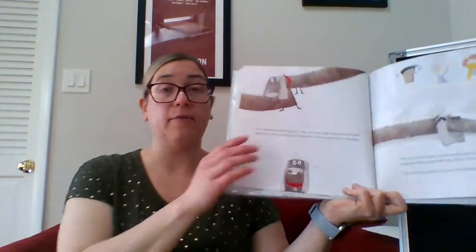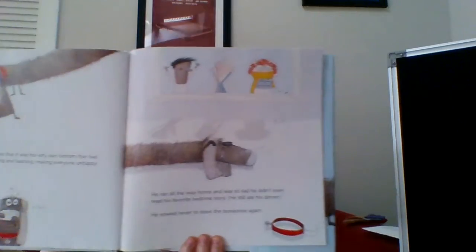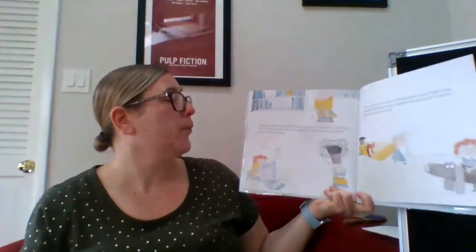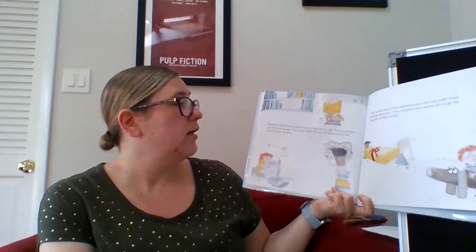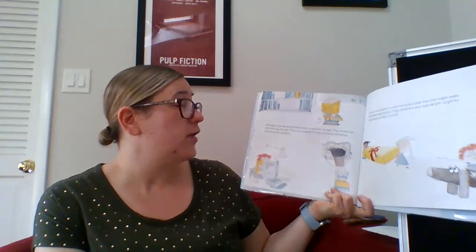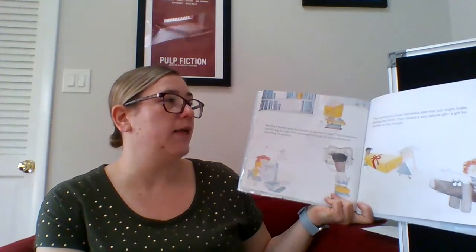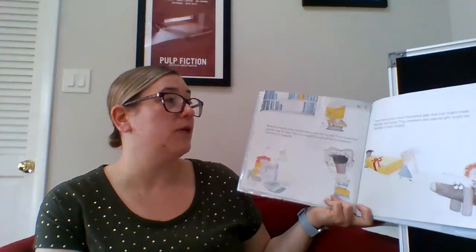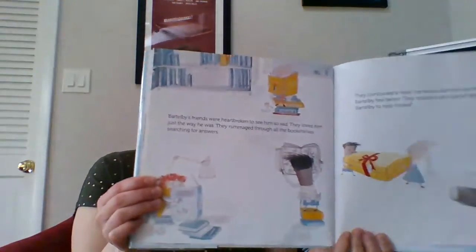He vowed never to leave the bookstore again. Oh, he's sad. Do you think his friends will be able to help him find a way that he can leave the bookstore again? Bartleby's friends were heartbroken to see him so sad. They loved him just the way he was. They rummaged through all the bookshelves searching for answers and concocted a most marvelous plan that just might make Bartleby feel better. They created a very special gift — a gift for Bartleby to help himself. What kind of gift is he going to get?